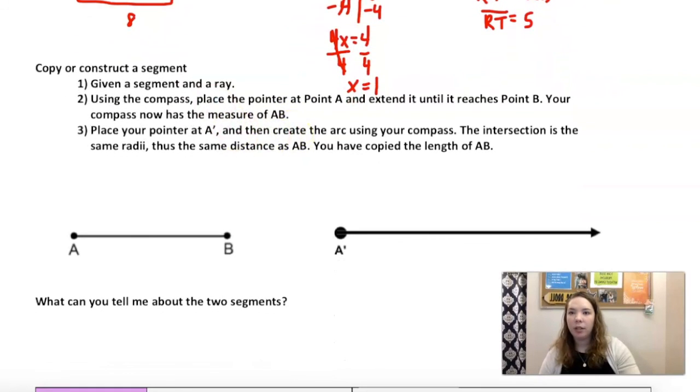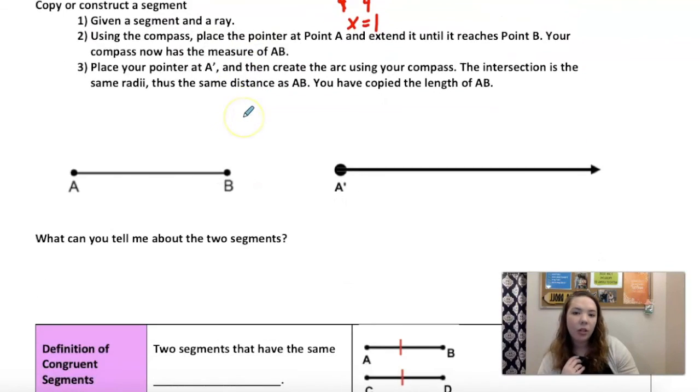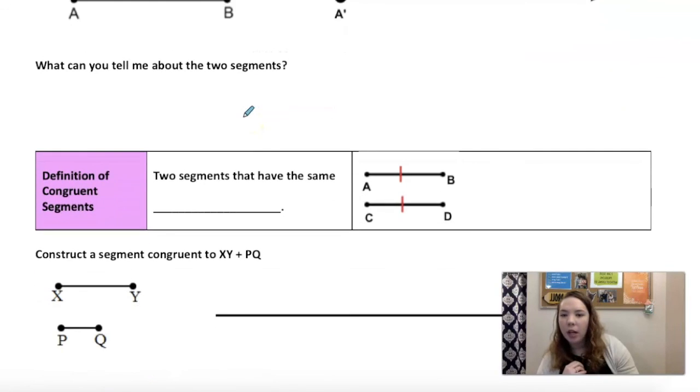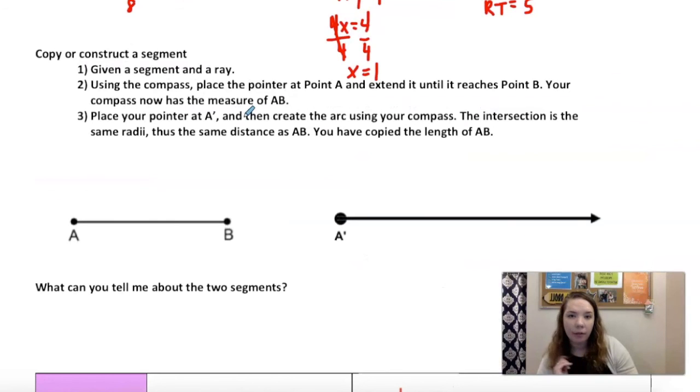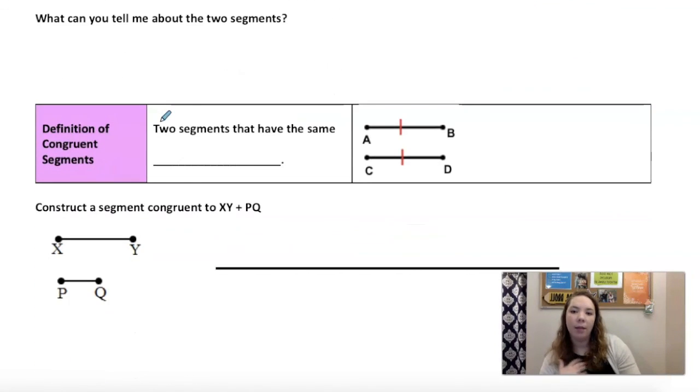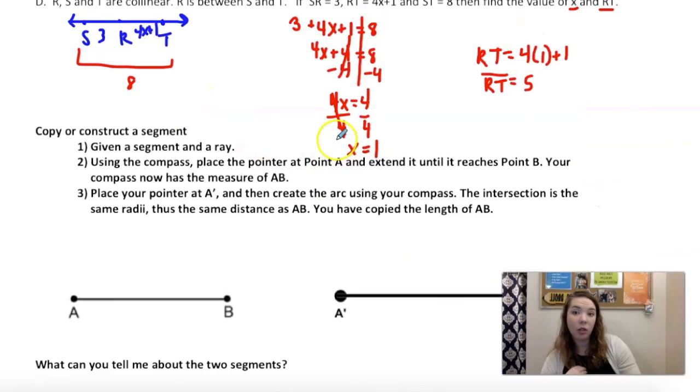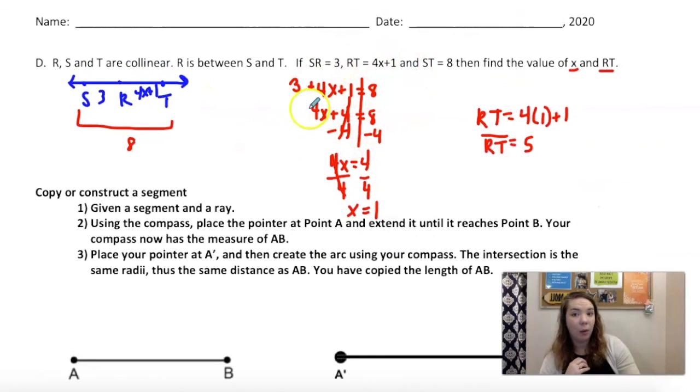Copy or construct a segment. All right, we're actually going to skip the rest of this page. Normally we do constructions, but since we're in an online environment, we're going to skip constructions because they're not one of our priority standards, and that's our main focus. So you would need a compass to do this, and the instructions are here if you're curious, but it's not something that we're going to explicitly teach you this year, and it's not something that you'll be tested on. So we're skipping the rest of this page, and we are finished at this point.